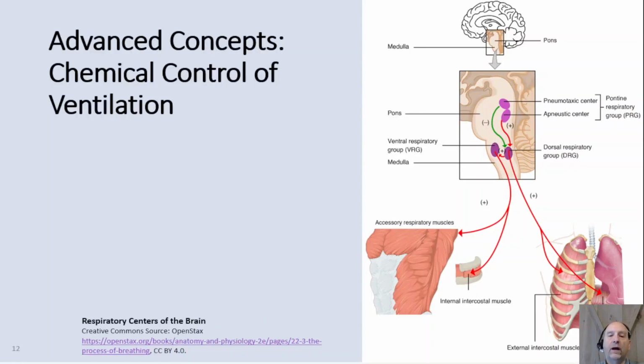Control of breathing involves a complex system of receptors that monitor the levels of CO2, oxygen, and hydrogen ions, or pH, in the blood. These receptors include chemoreceptors that monitor concentrations of chemicals such as CO2, O2, and pH in the blood, both centrally in the brain and brainstem, and peripherally in the carotid arteries and the aortic arch, and the mechanoreceptors that are located in the chest wall, lungs, trachea, and pulmonary vessels, which provide sensory information to the respiratory center in the brain with regards to lung volume and airway stretch.